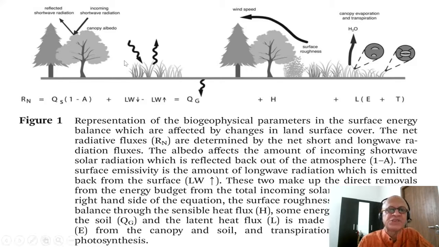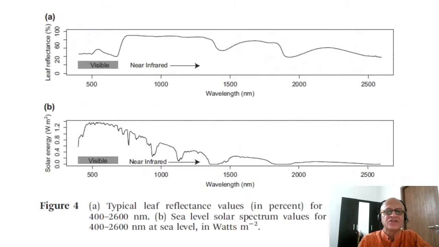Okay, so in general, vegetation has a darker surface, and the canopy albedo is lower than bare surface or a desert, for example. So the book generally talks about looking at the various properties in the visible. So you have solar energy coming in the visible here. Of course, that's the peak energy arriving to the surface. And then you have the leaf reflectance in terms of percentages in the visible, which you want to increase if you want to play with the albedo to shortwave.